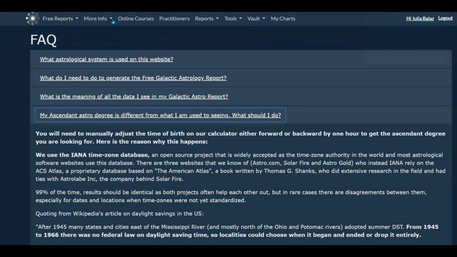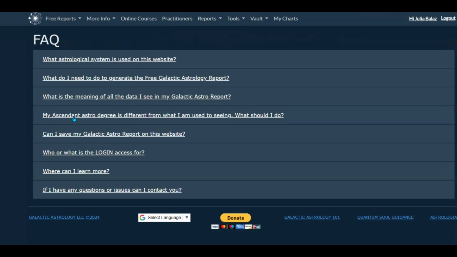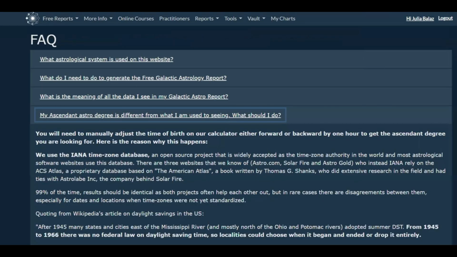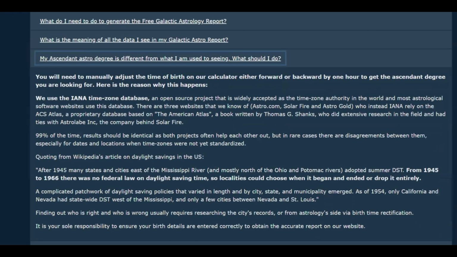If you go to more info and click on frequently asked questions, and click on "My Ascendant Astro degree is different from what I'm used to seeing. What should I do?" Here we go into details of what software we use to generate our data, and why for people who were born prior to 1945 in some of the states of the United States of America, there is 1 hour discrepancy based on whether the states did or didn't adopt the summertime.